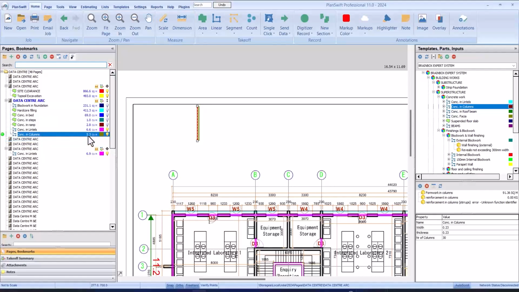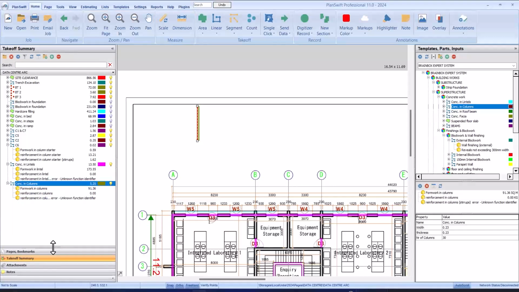So in here you can see we have 0.2, in here you can see we have 5.3 to be our concrete. So assuming we have a structural drawing, let's go and measure and see the difference. Go back.